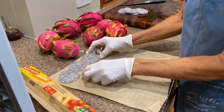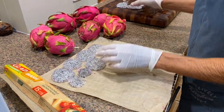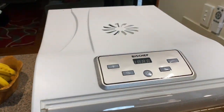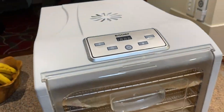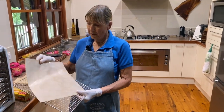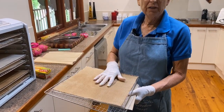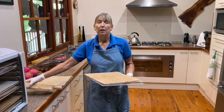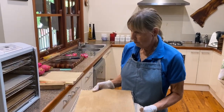Usually I'll do the whites all together, and then we'll do the pinks. The pinks leave a lovely pinky glow on the baking tray. Our dehydrator comes with plastic sheets, but we have noticed that the dragon fruits actually work better on the glad bake sheet, because they dehydrate a lot drier and a lot quicker. So we don't use those plastic sheets — we just take them off and put the glad bake on.